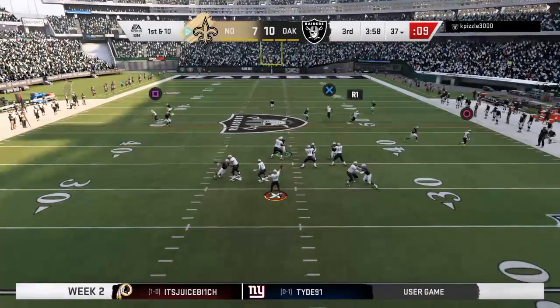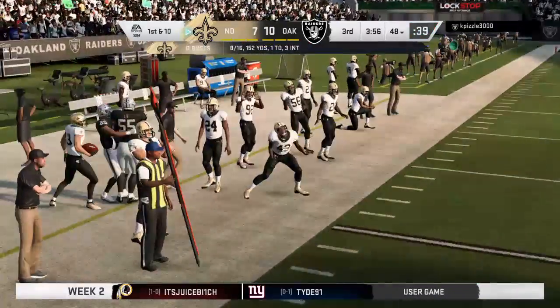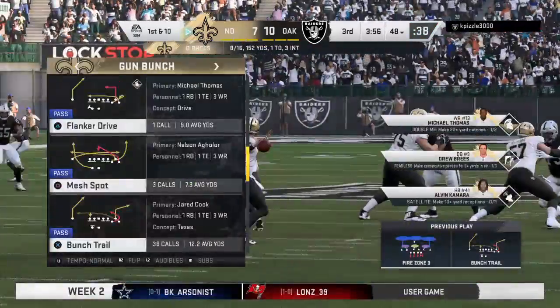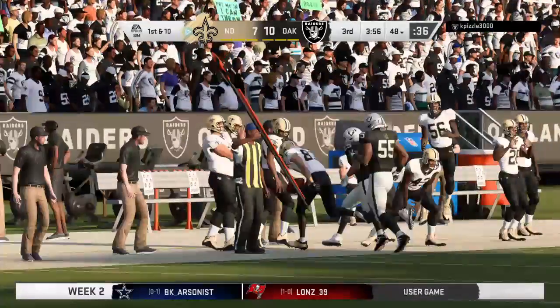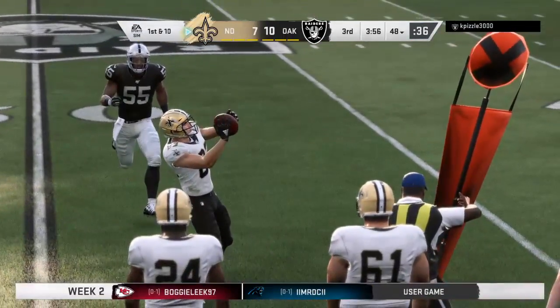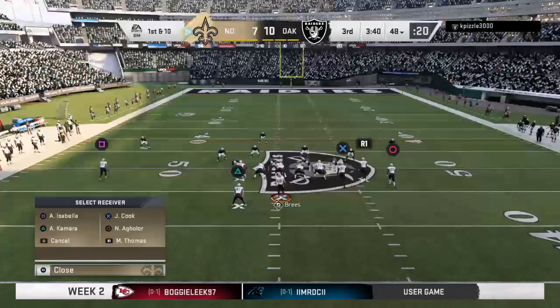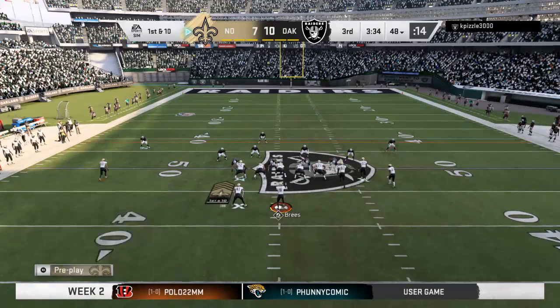To throw is Breeze. Throw left side, complete to Isabella. And he'll be out of bounds, but able to get it up past the 45. The Saints first down there on a gain of 11. People worry about throwing the out route because often it can get jumped, and that can turn into either an incompletion or an interception. But not on that one. Everything came together, and he catches it and goes over the sideline.